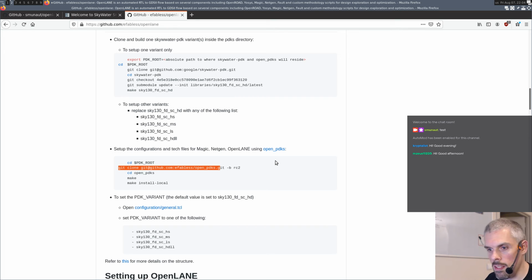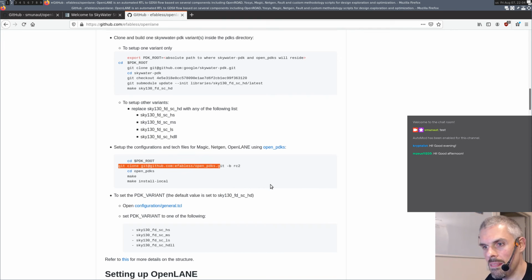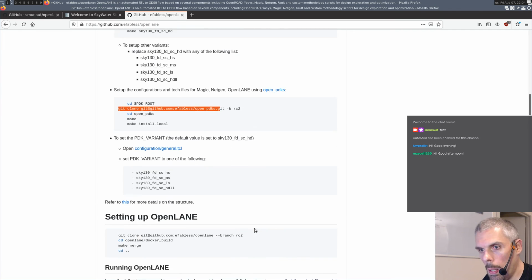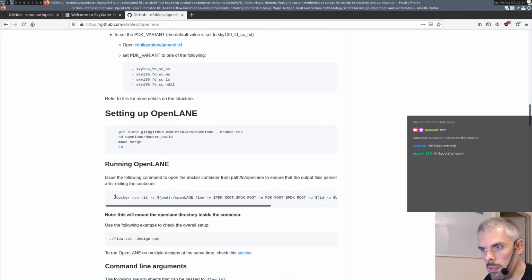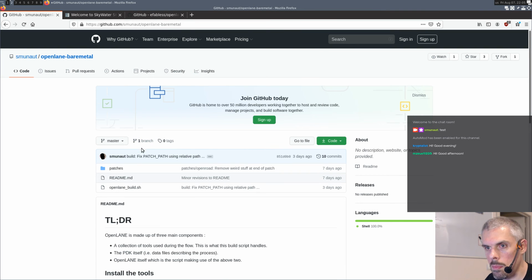I mean, you can experiment if you want, but following the instructions will make it easier. By default, it does run in Docker. That's what they suggest. Because I don't really like Docker, I built everything natively, and I actually published the script that I used to do that.